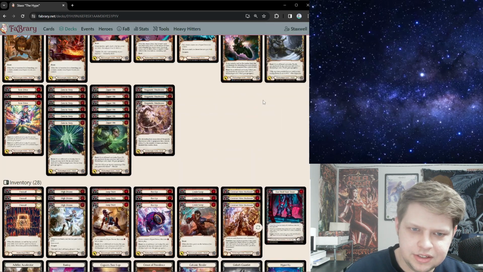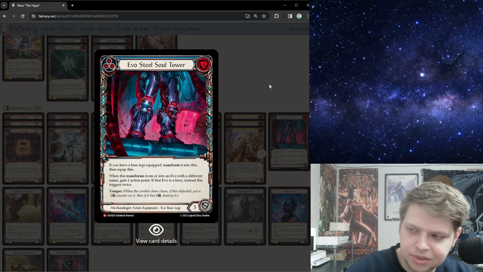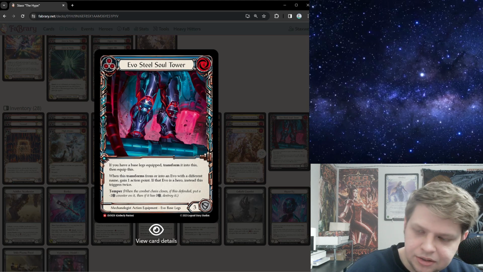I don't always side this in. I try to keep it a lean 60 if I can, but sometimes, again, particularly if I feel like they're going to hard commit to fatigue, I'll side it in. Something like an Uzi, I guess.